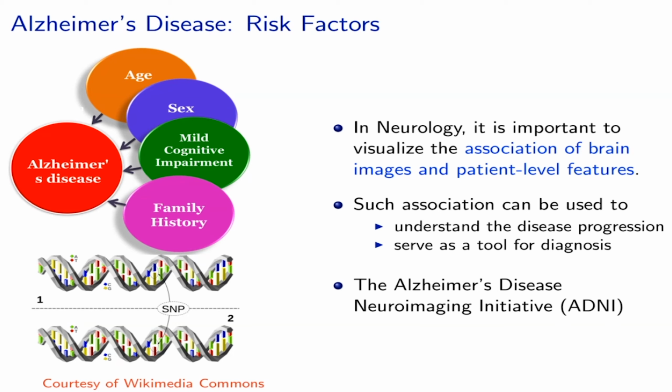And in neurology, it is important to visualize the association of brain images and patient-level features. This association can be used to understand the disease progression and can also serve as a tool for diagnosis. Our data is collected from the Alzheimer's Disease Neuroimaging Initiative, or in short, ADNI. It is a private and public partnership that was first launched in 2003. It is a cohort study and collected data from people in the United States and Canada.